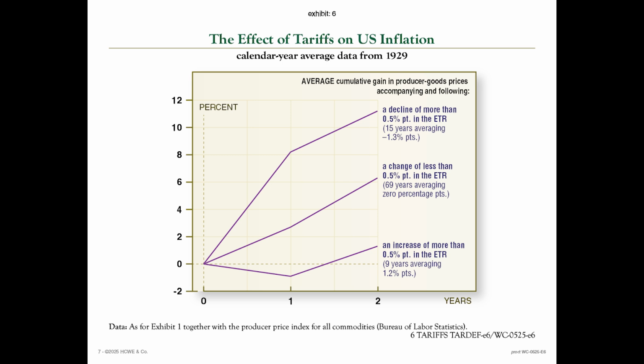At the top, we get a large decline in the effective tariff rate, and there we get much higher inflation rates. So the imposition of tariffs is deflationary. That's very interesting. It's not intuitive to most people, but this is what the evidence shows if you take the entire time frame from nearly 100 years ago to the present.